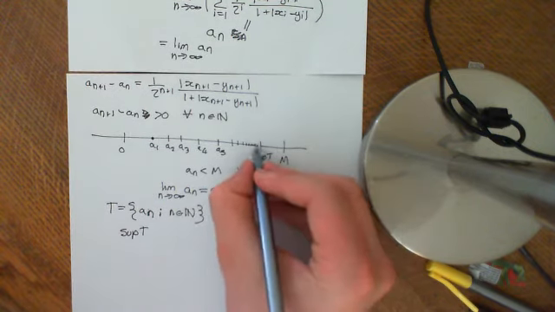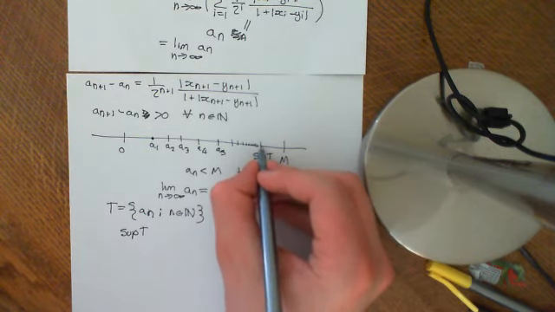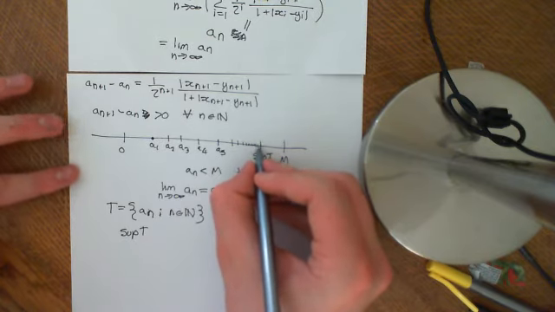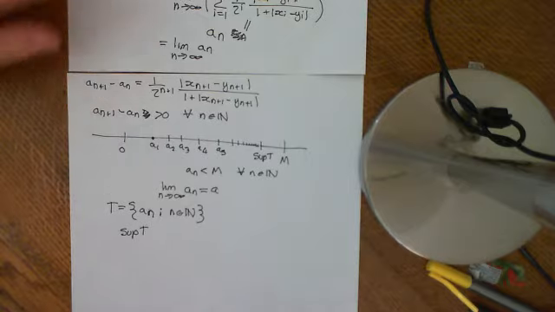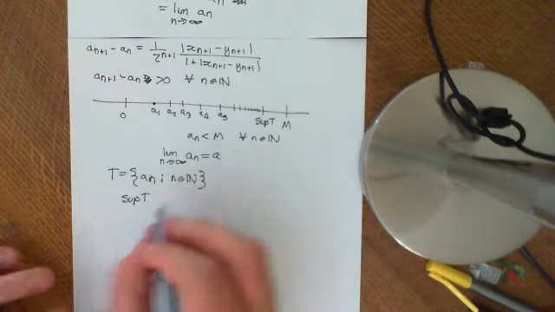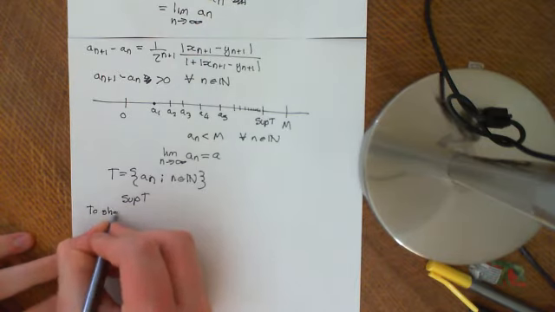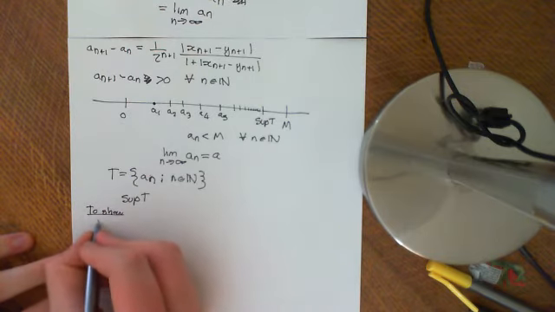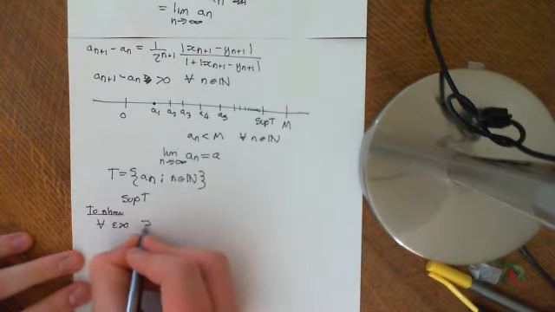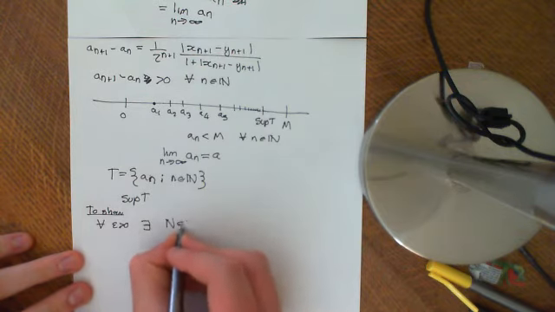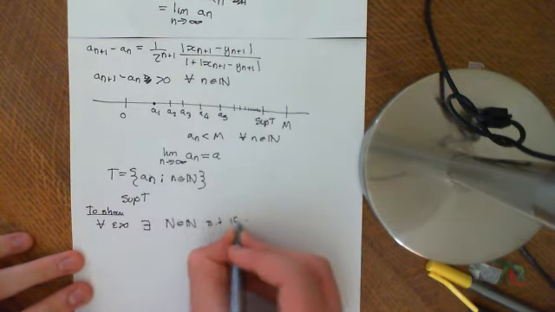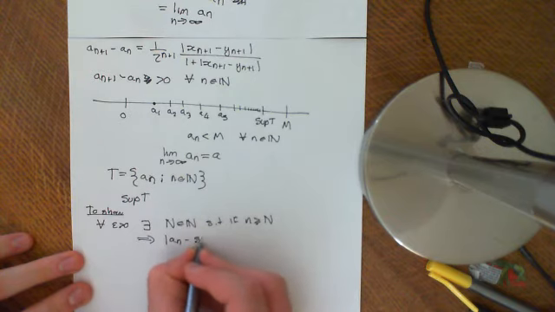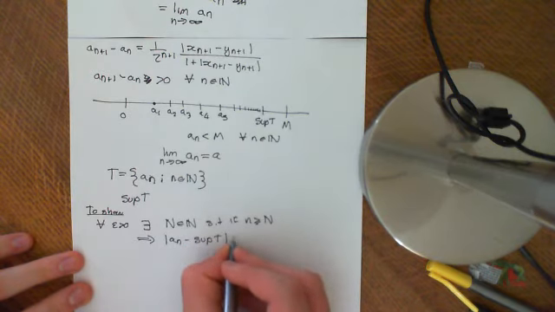If they didn't converge to this, then it would mean that there would exist a point basically closer. So let me just prove this quickly. I want to prove that sup of T is the limit of a_n. So what do I need to show? For all epsilon greater than 0, I must show that there exists a big N, which is an element of the natural numbers, such that if little n is greater than or equal to big N, it implies that |a_n minus sup of T| is less than epsilon.